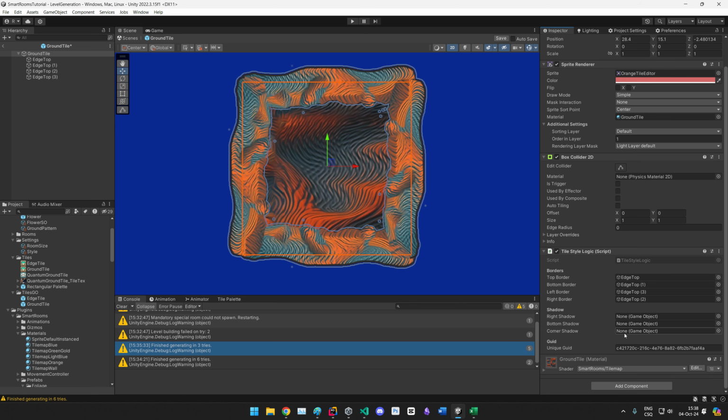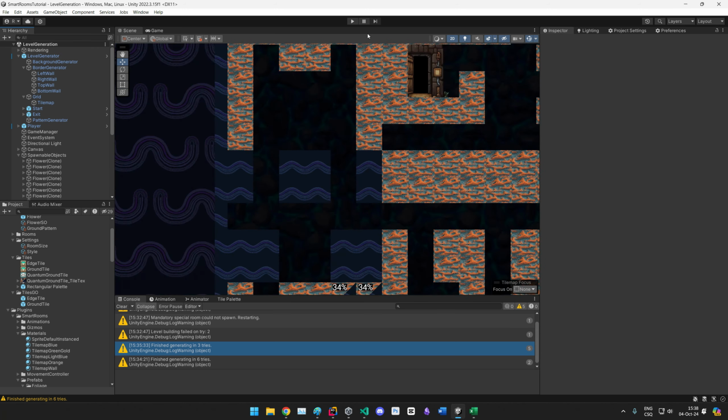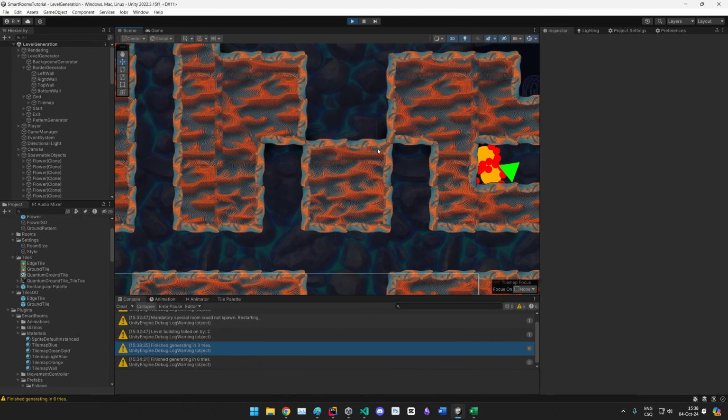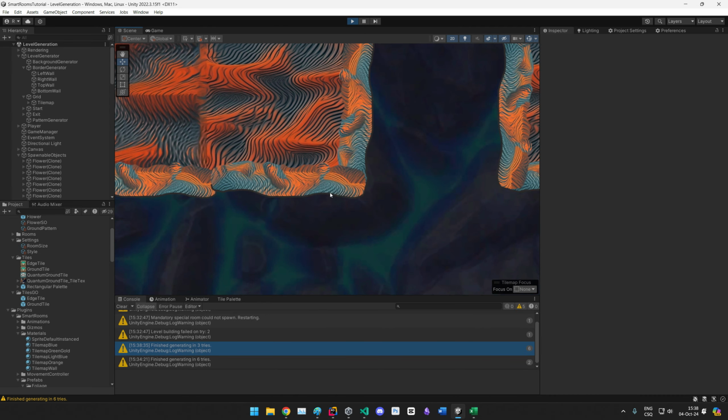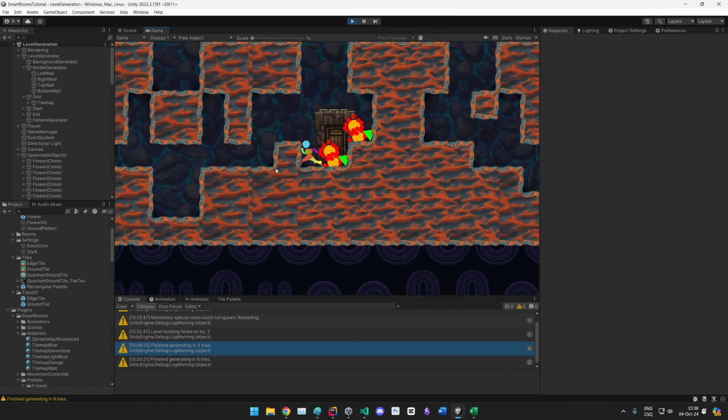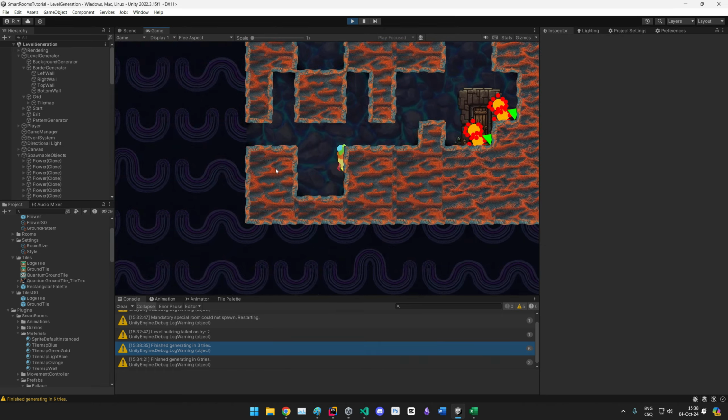Great. And then you should also have shadows if possible, but I'm just gonna skip those for now. I think it's okay if I skip them. And now if I play, you will see that the borders actually get generated, and that gives it a lot of the feel that Spelunky has, right? So that's how you get those edges.